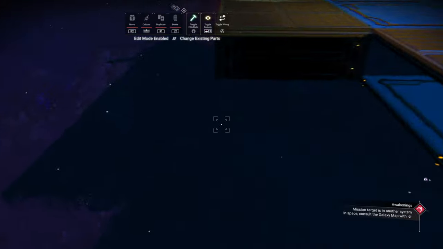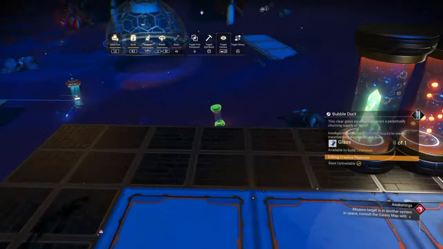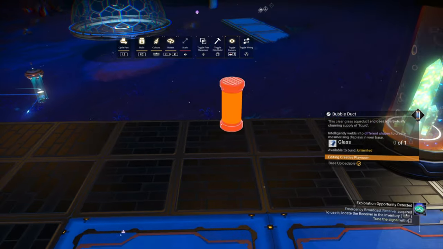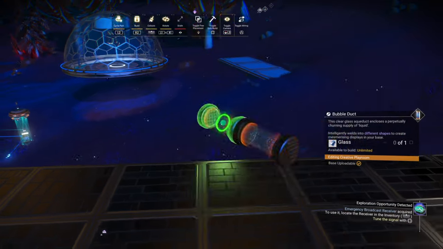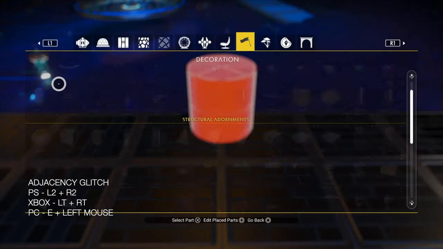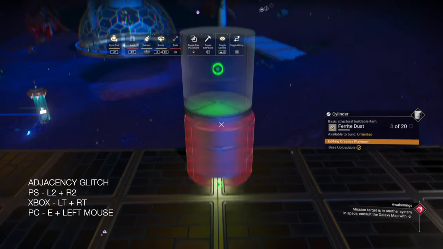And just in case you want to know, I'm two short walls down. Let's free place a bubble pipe. And as you'll notice, the angle's wrong. To get around that, you're going to have to put a cube down and line it up. And yes, I adjacencied from a cube to a cylinder for no reason. Then adjacencied from cylinder to pipe.